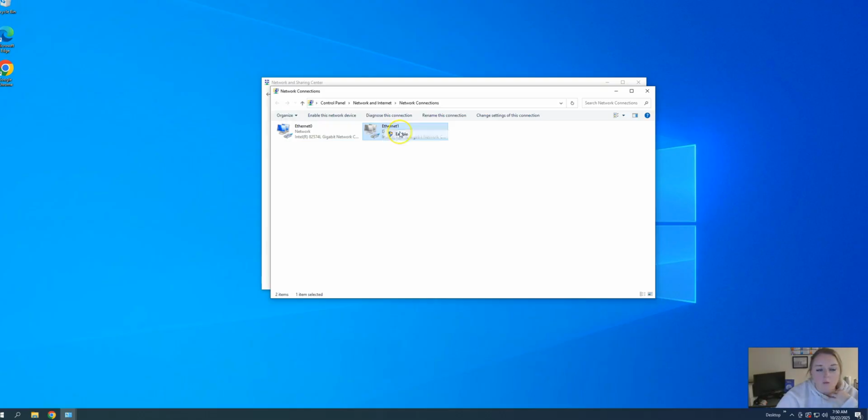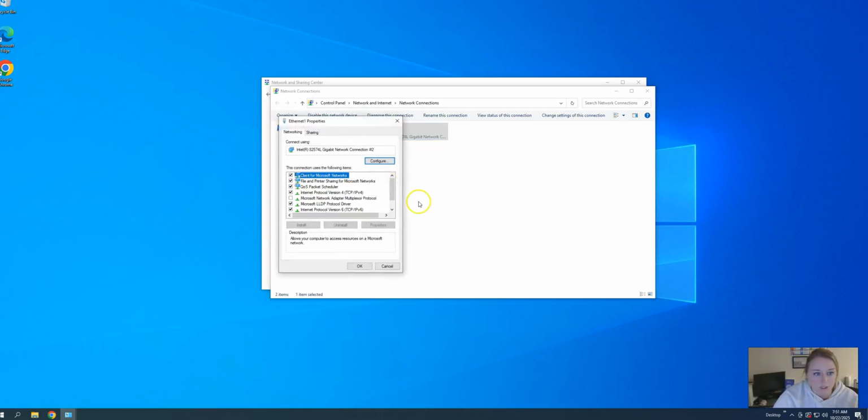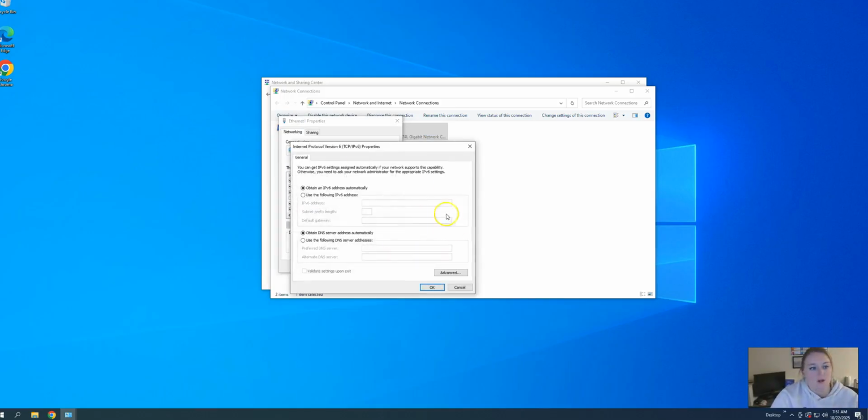So if I wanted to change my IP, I would go to change adapter settings. I would right click and go to Properties, click on IPv4 if I'm changing my IPv4 address, or click on IPv6 if I'm doing an IPv6 address. As of right now, DHCP is controlling my IPv6 properties and my IP settings.